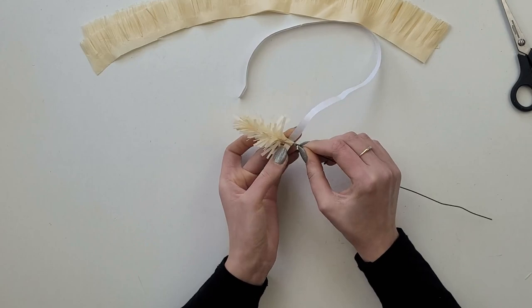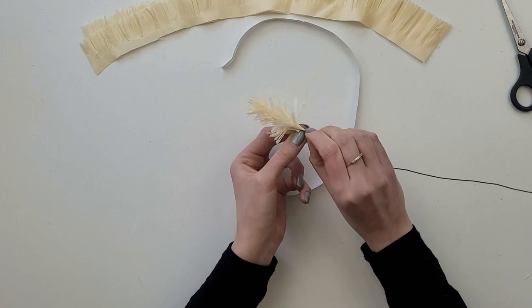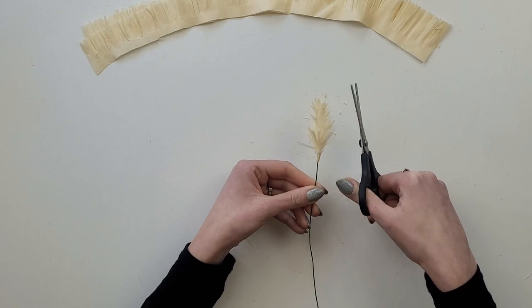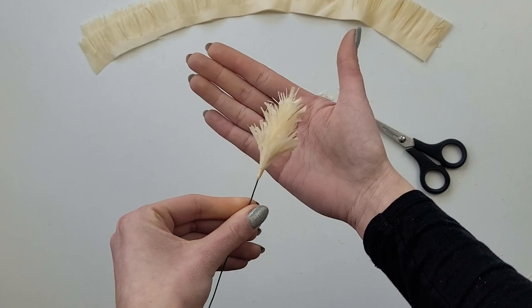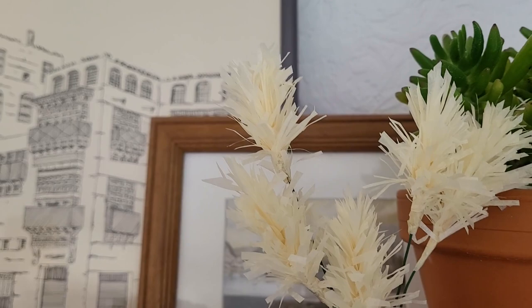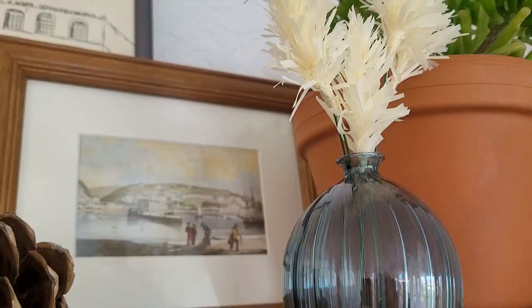At the bottom I make sure the tape is tightly wrapped and holds the whole design. Now I just trim it so it's more pointy and also looks more fluffy. All together I've created five small pieces of bunny tail grass — I also made them quite short so one metal wire was enough for two pieces. They look super cute, especially in this miniature version, perfect to brighten up any space and add a touch of boho style.